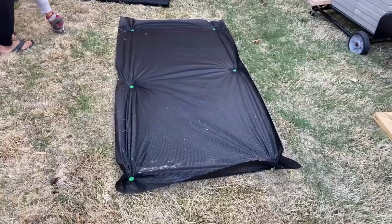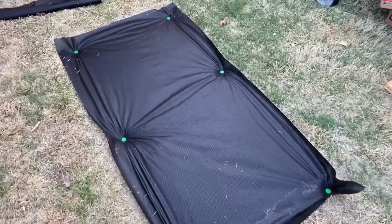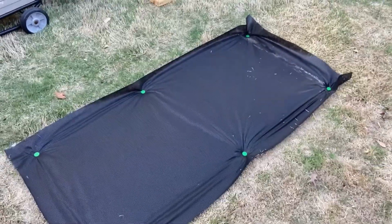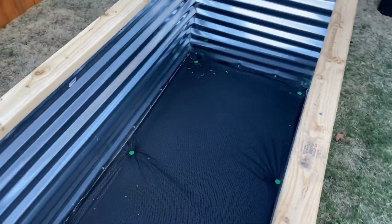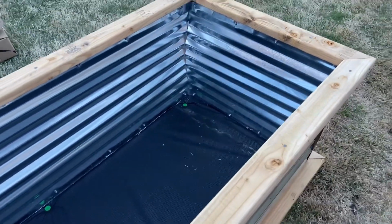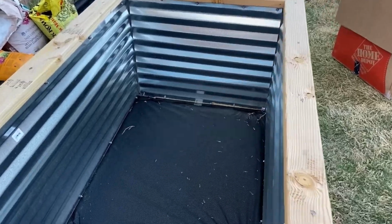You can see here I'm using 6 pegs. That gives some extra stability to this fabric. Once you're done with this step, you can bring the bed onto the fabric. As you can see, the fabric has covered the entire ground and the bed is completely fitting, so that every corner is covered. So this way you're stopping the grass from growing inside the bed.